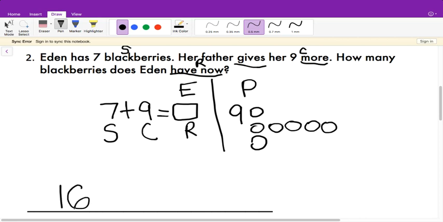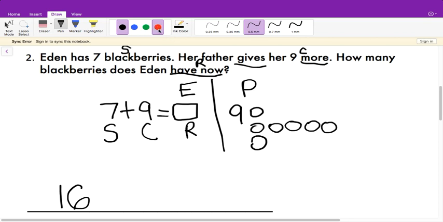And it's always good to double check and make sure that you have drawn the correct amount of circles. So that way your picture gets marked correctly. So I can see if I go back and count my circles, I have 1, 2, 3, 4, 5, 6, 7. Okay, I'm good.